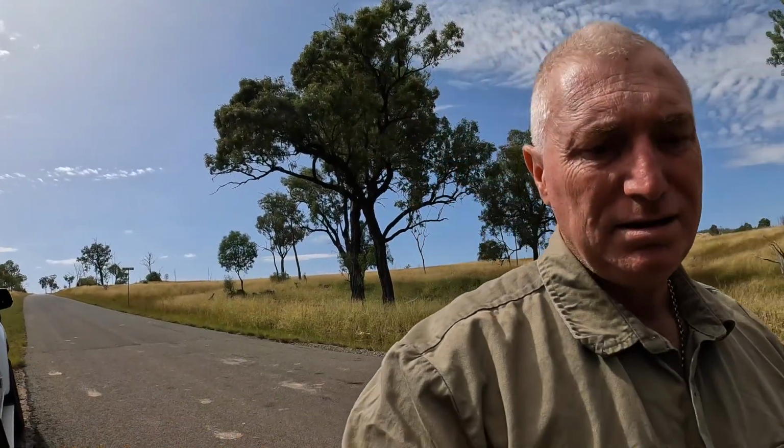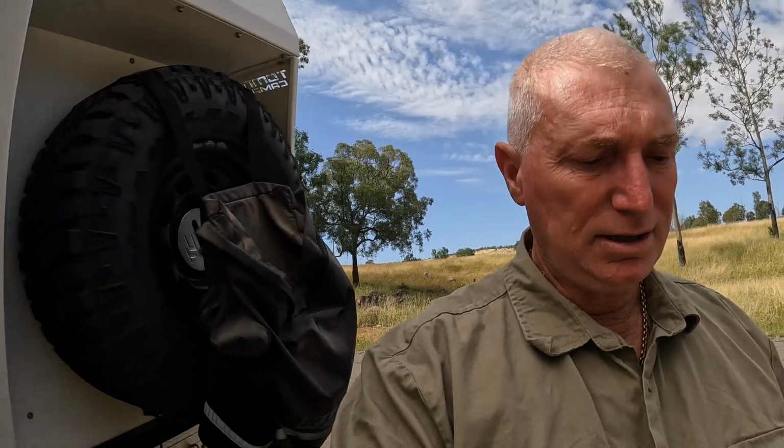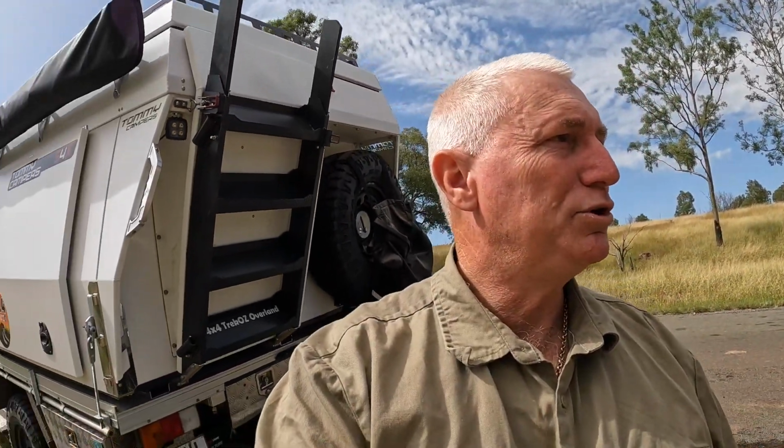You won't regret it. So we've just pulled up and found our first bridge that was built way back in World War II by the Italians. We're going to stop. This one's a discarded one, but you've still got access to it. So I'll go and have a walk over it.